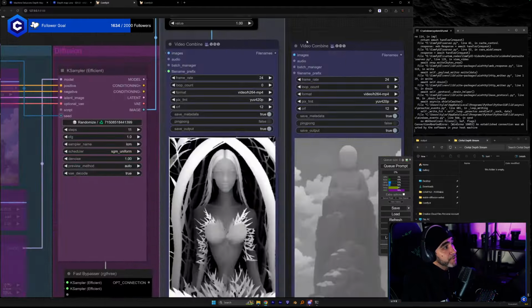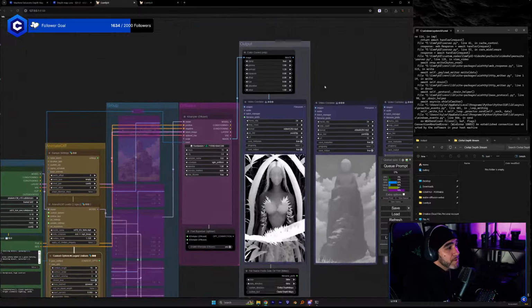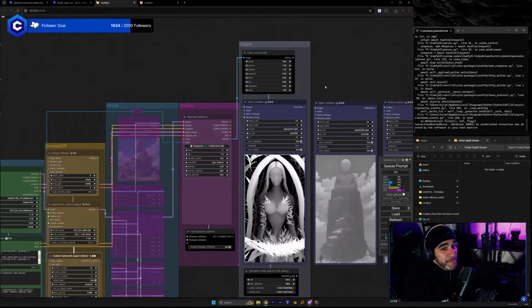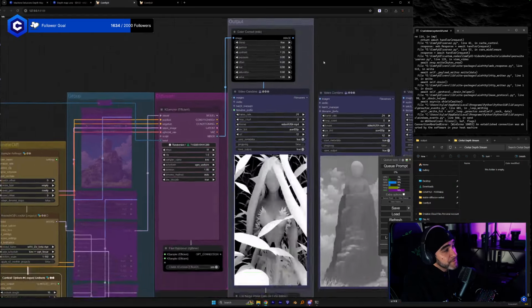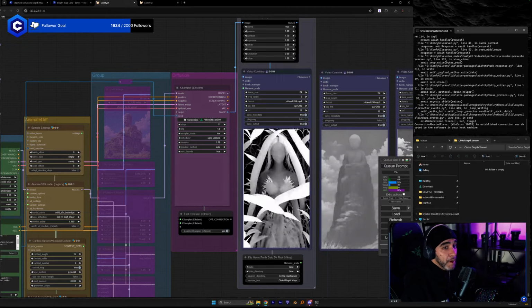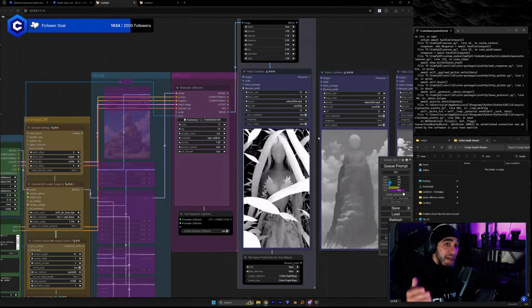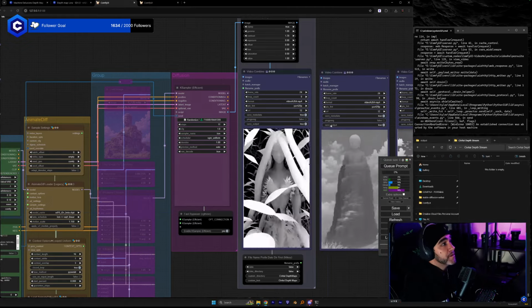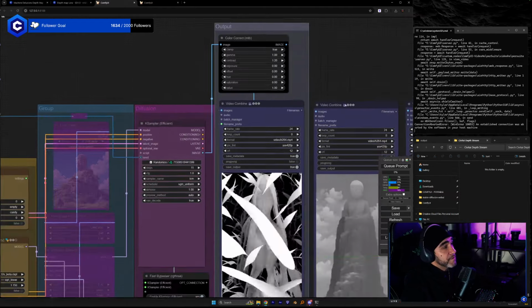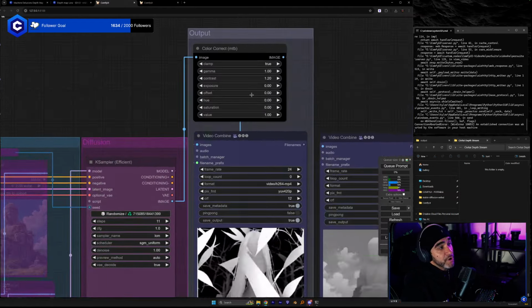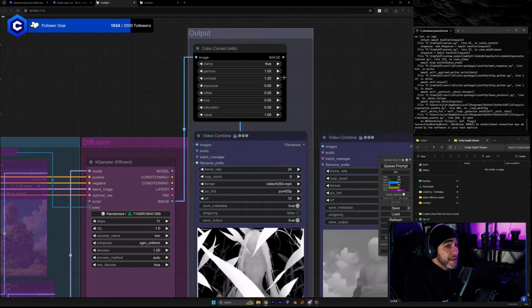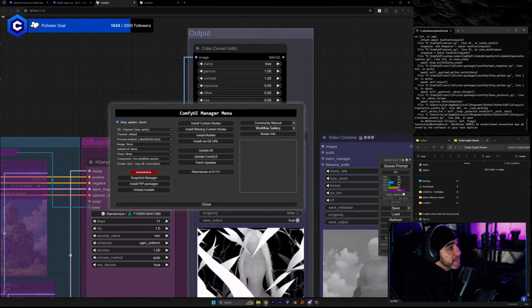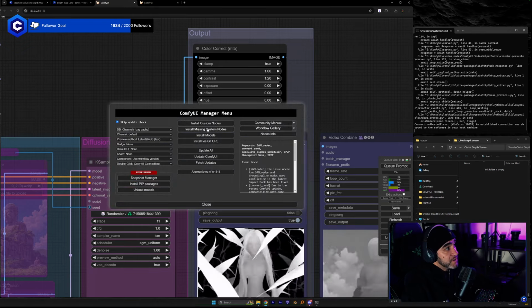And then our output. We could upscale this, but there's really no reason to. So we're just going to use this low res one and save the upscaling for after we actually stylize the depth map. What we do have up here, though, is a color correction node. If you open this and you don't have the node pack, you'll just have to install the missing custom nodes by going into your Comfy manager, install missing custom nodes, and then it should pop up in there.